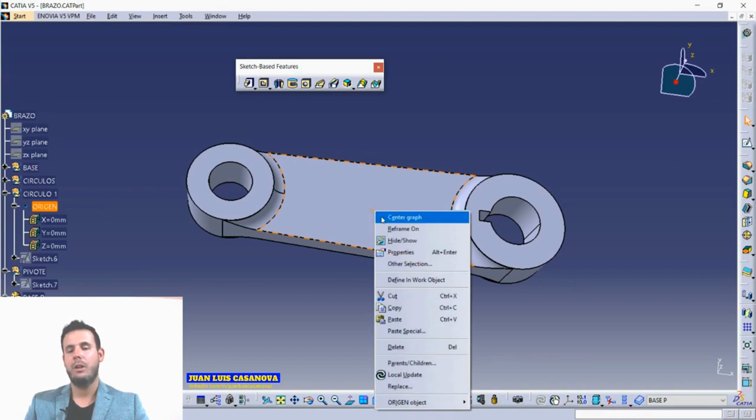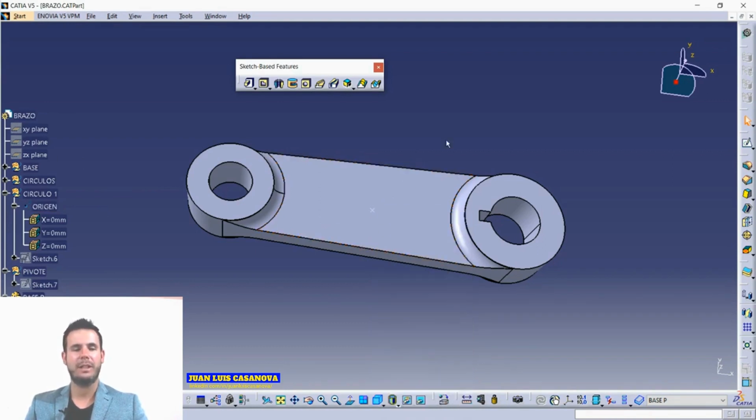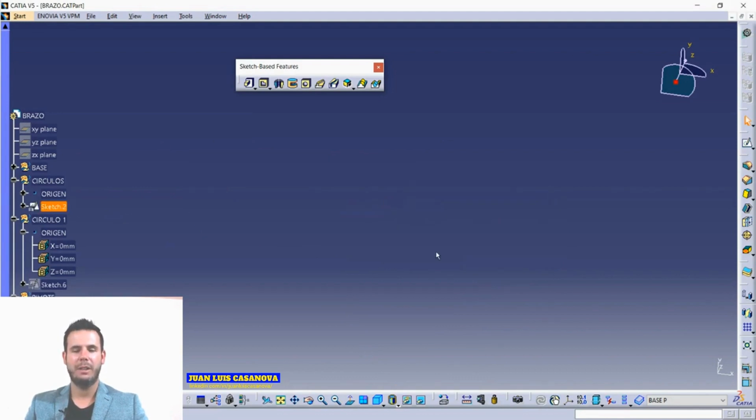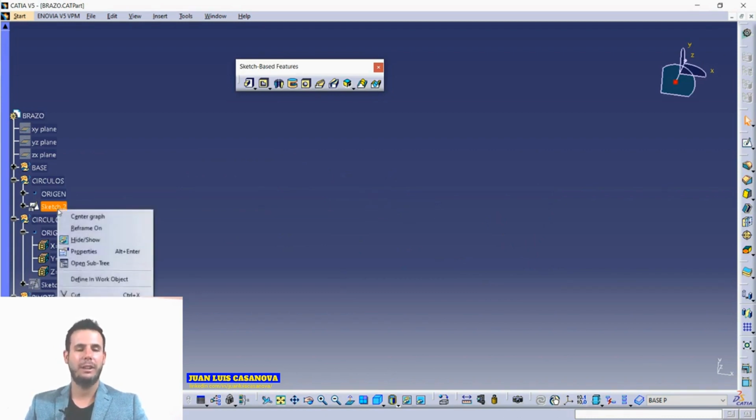Then we have the inverse operation: I have Sketch 2 here, I'm going to visualize it, here it is, and for example I've lost my piece. With Sketch 2, right button and Center, it brings it to me, it centers it on the screen, so that is very useful.